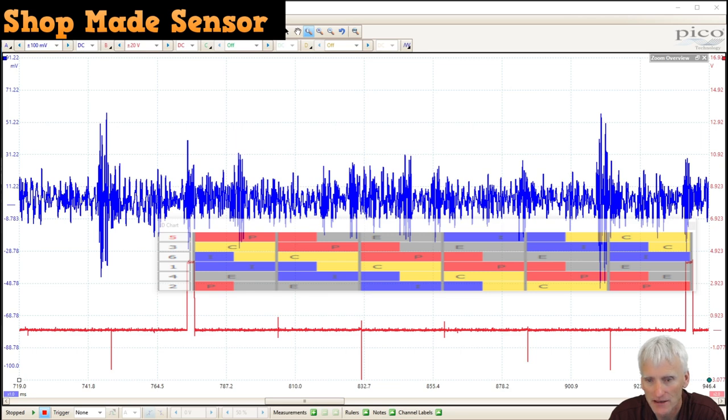So looking at this Honda with the little engine tick sound, you probably saw in the video where I was disabling some of the cylinders to see if the noise went away. You probably also noticed because the microphone did a pretty good job picking up the noise. As a matter of fact, it wasn't really that bad in real life. The microphone almost exaggerated the noise, but the noise didn't go away when I unplugged all the different cylinders.